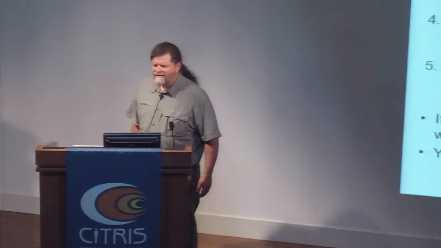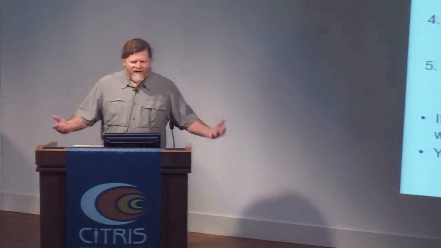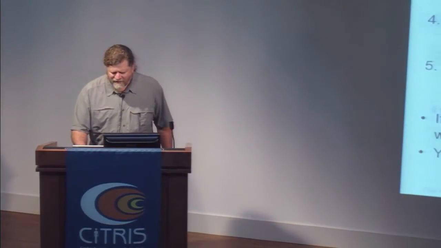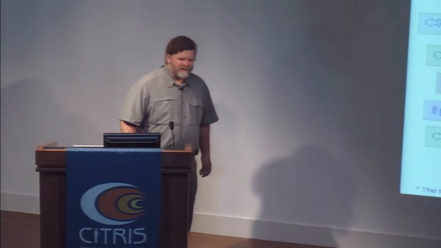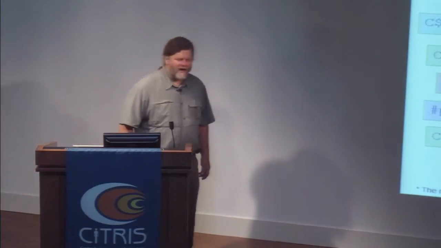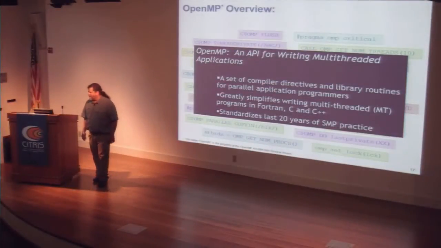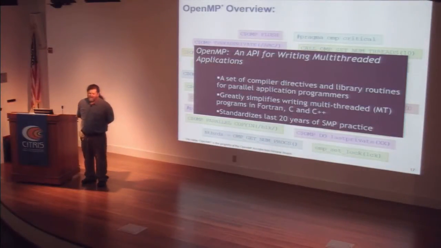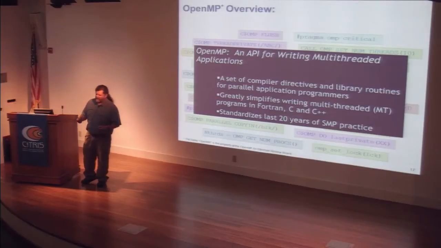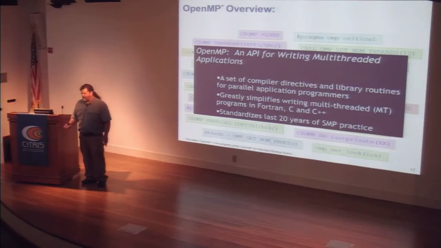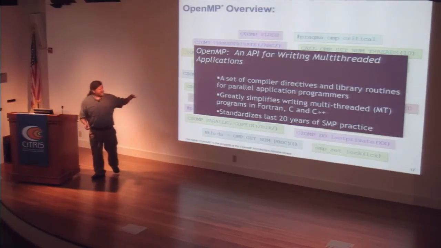Can't we automate that? Why should you have to do all that crud by hand? That's what OpenMP does. At a really, really high level, what OpenMP does is it defines a set of compiler directives so that instead of you packaging a block of code into a function, forking a bunch of threads, and having to put the join in there, you could just have directives that tell the compiler, do this for me. And that's what OpenMP does.